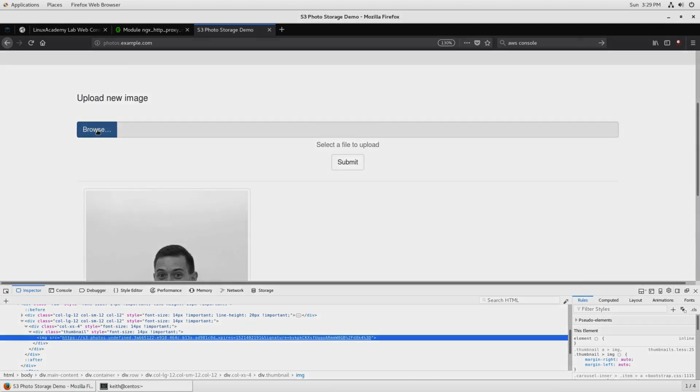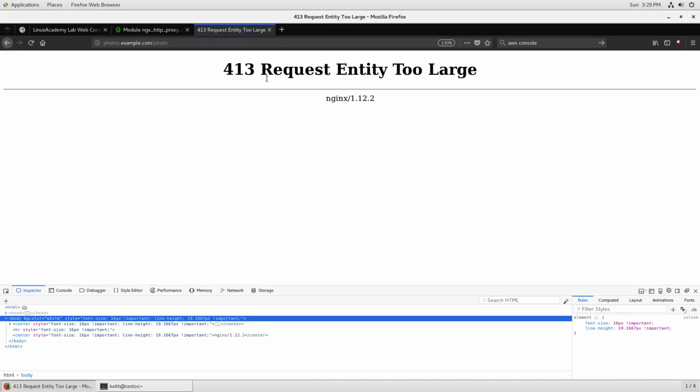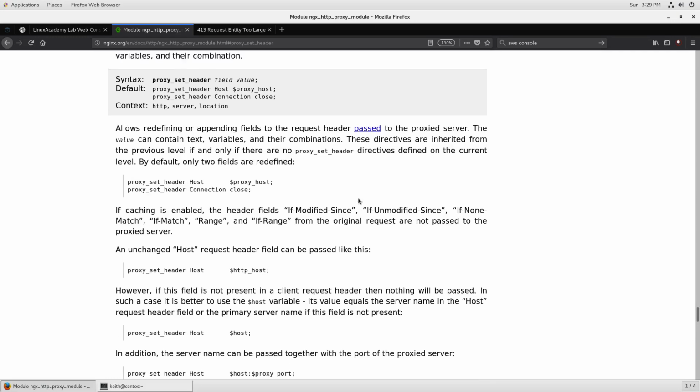But the other thing I wanted to demonstrate is what happens if there is a larger file. So if we put a larger file in here, something over a megabyte in size, and we submit this, we're going to see 413 request entity too large. So this is coming from Nginx itself. It's giving us a 413 error, which is kind of a weird one, but we have a request entity that is too large. It just means we tried to submit a file that was a little bit too big. Since we had a sample application that was working with photos and that kind of larger piece of information, I figured this was a good time for us to talk about what can be sent to Nginx and how to get around this.